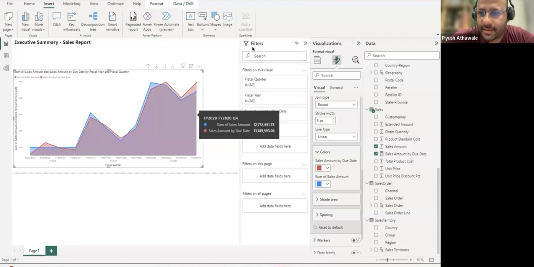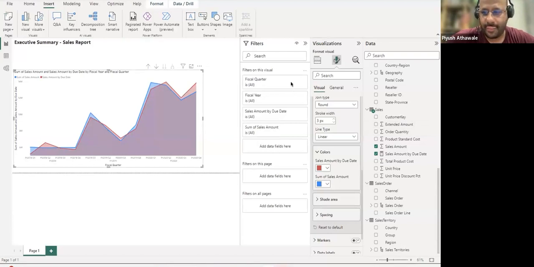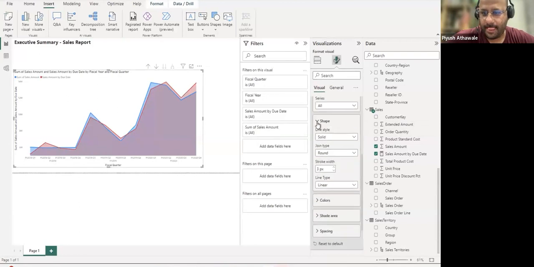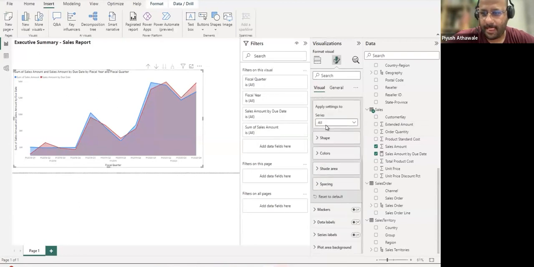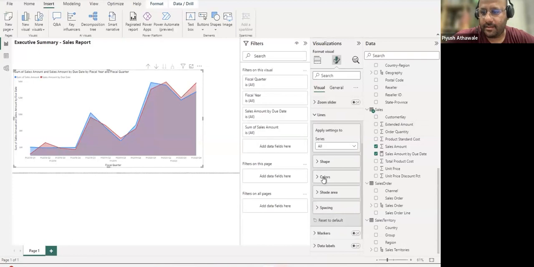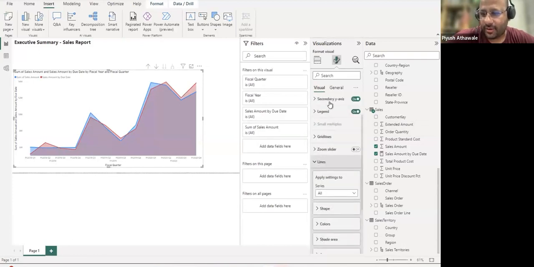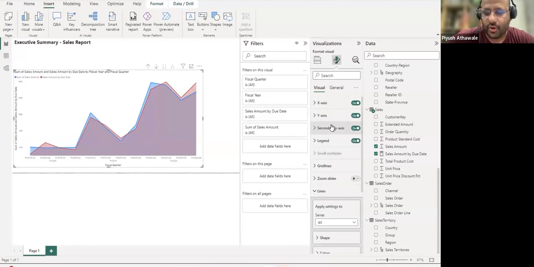Rather, the fiscal is in that due date table. All right. You can use shade area to change a couple of background colors and all that. But those cosmetic changes, you can look up and find yourself where to do that. There are a lot of cosmetic things you can do.